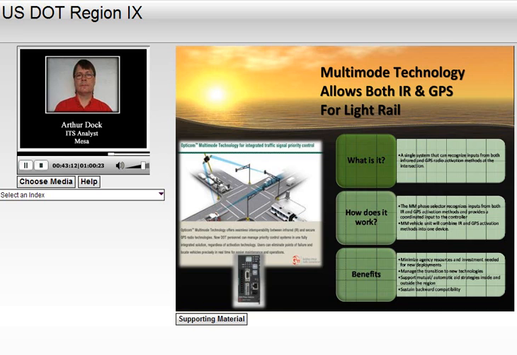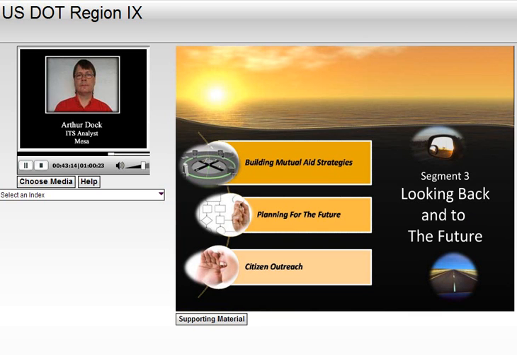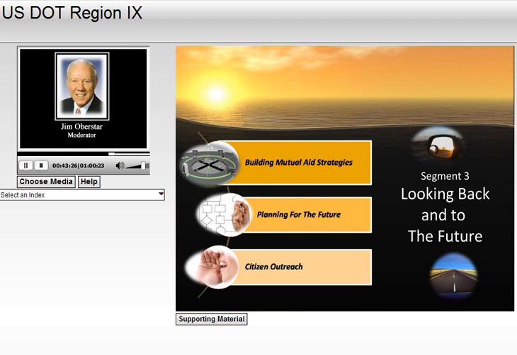That intersection actually does have part of the equipment for the GPS system already installed, and as we go forward, I'm sure we'll be investigating that, because a challenging intersection is going to become even more challenging in the future. So you have to adapt and apply better tools. Well, certainly with light rail coming in, which you certainly want for relief of traffic congestion, but that also presents another challenge for your traffic preemption.